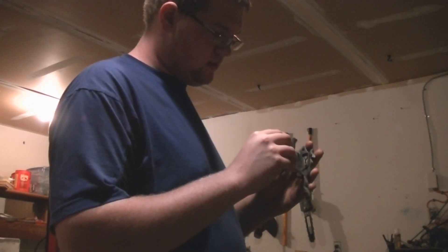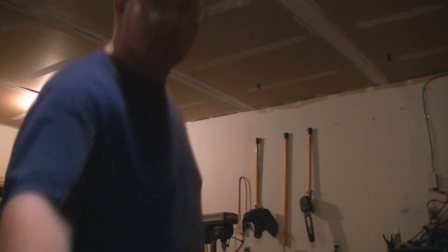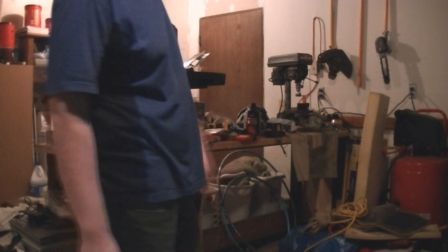And remember the Mustang Adam had? We kept this. I'm thinking maybe run this through the band saw and try to cut this end off, get that up there somehow. This is the original emblem from the '94 Mustang as well. So we've got a couple things we're going to throw up on there. Our little table here is an absolute mess, so I'm going to put some things away and straighten it up a little bit, and then we'll get working on this thing.